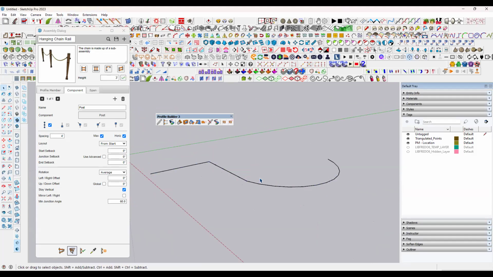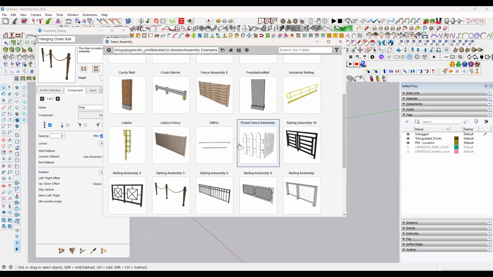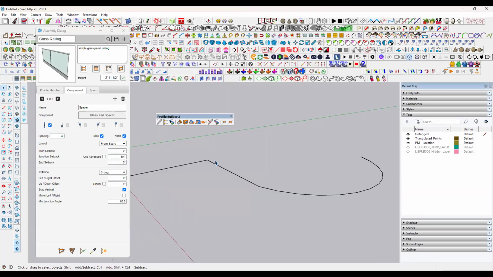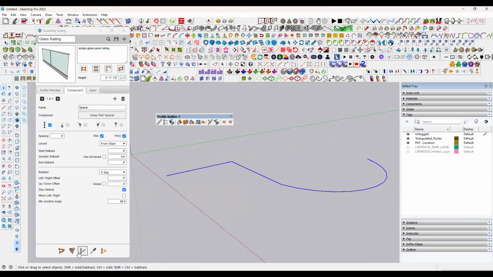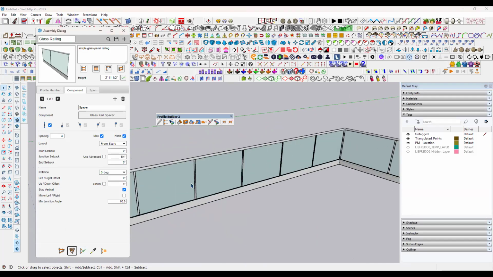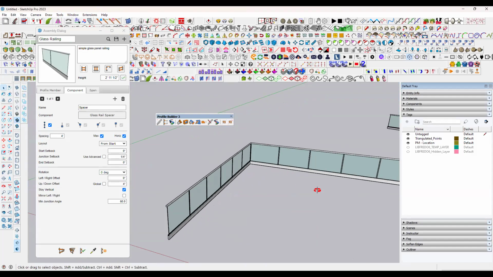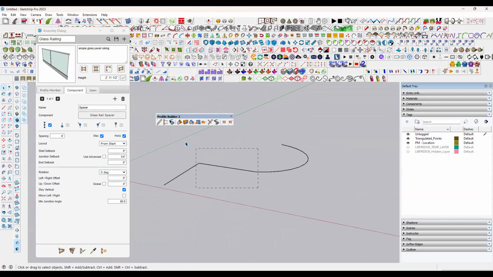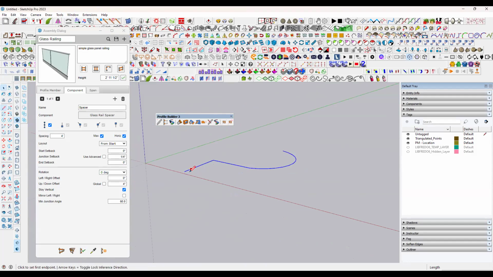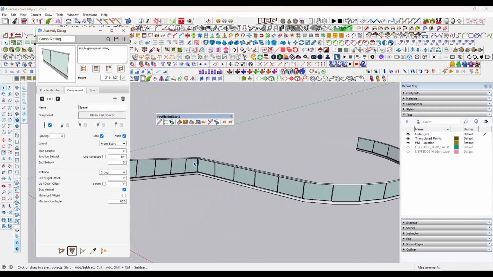Okay, for example, I'm going to click this one and delete that, and we have another, we can also create our own assembly here. Now we can click this one, see, in a parapet glass design and all, if you want to create, simply we can click and we can apply. Now I'm going to click this one and delete. Even if you have a line in a vertical, for example, I am taking a line with some inclination, it will be helpful to create a glass in the same inclination.